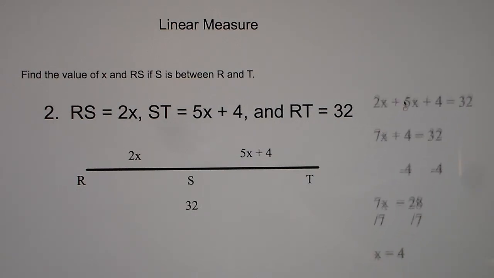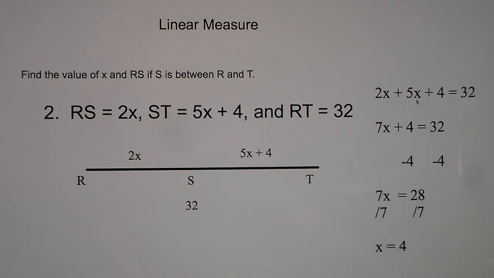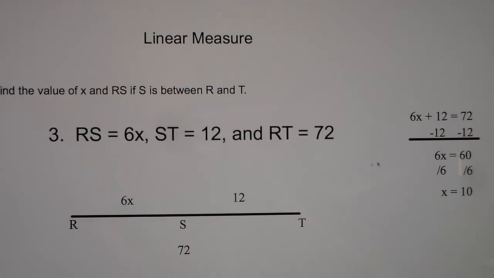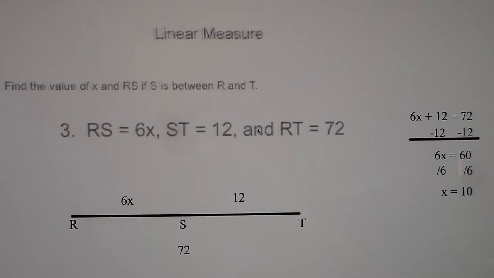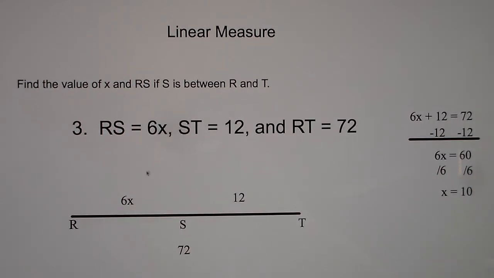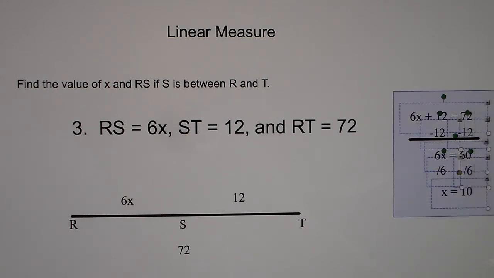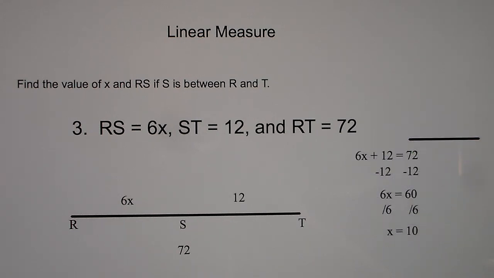So we make that equation out, which I have right here on the right hand side. We combine like terms, do inverse operations, and we solve for x, just like we've been doing in Algebra 1. Let's look at number 3. Here's our picture on the bottom. This is our words for it. And here's our work. Doing our inverse operations, we find that x equals 10.